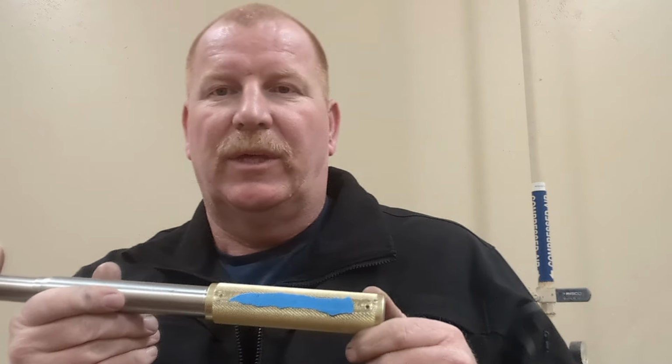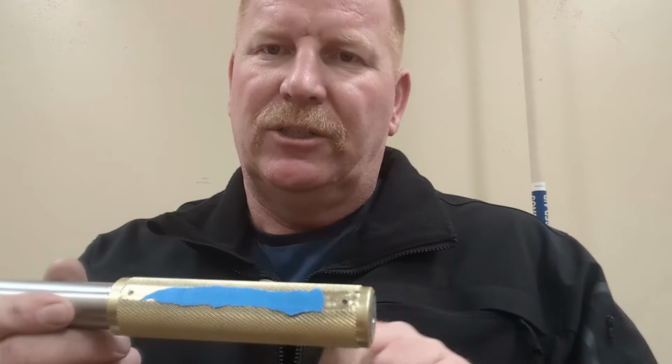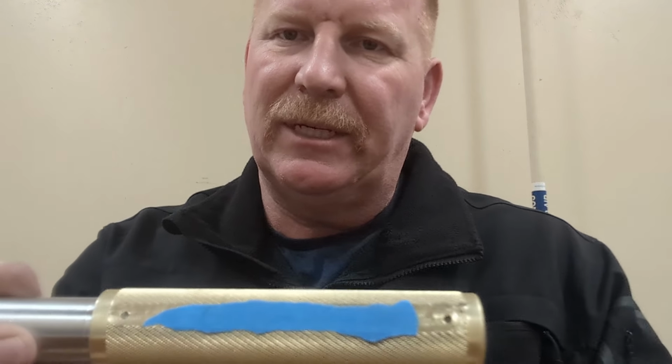Okay, y'all, so that's it. The project's done. I think it turned out pretty good. Couple of things. You saw me epoxy the handle on. I did put pins, steel pins in it to help hold it just as an extra fastener. The tape's on there because I stamped the channel name into it and I don't want to let them know who it's coming to yet. So, but I think it turned out pretty good.